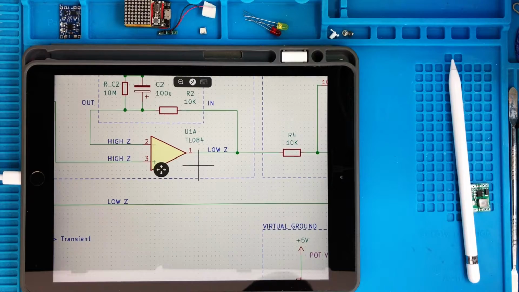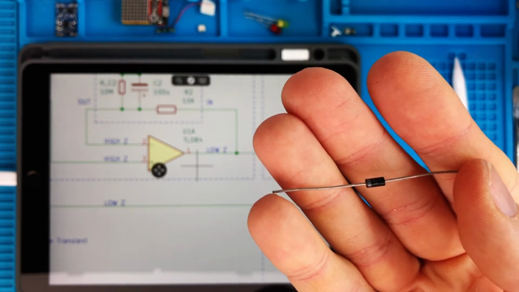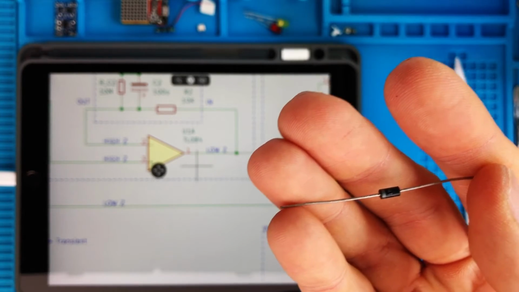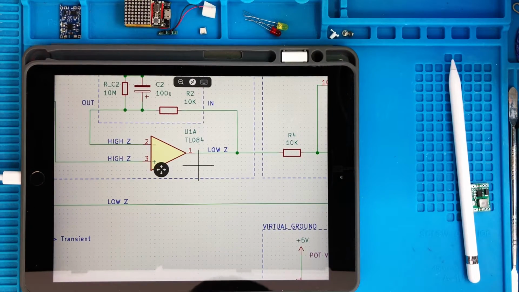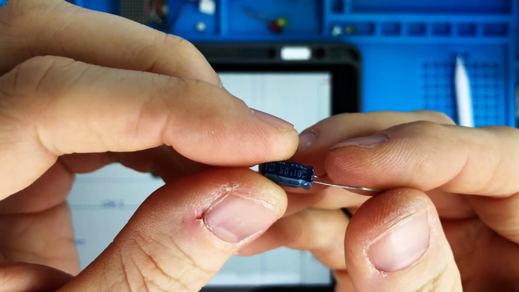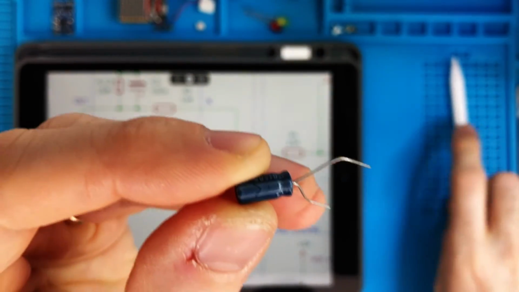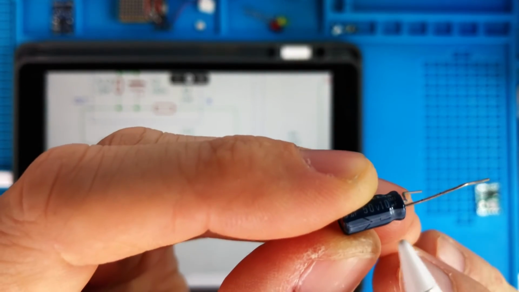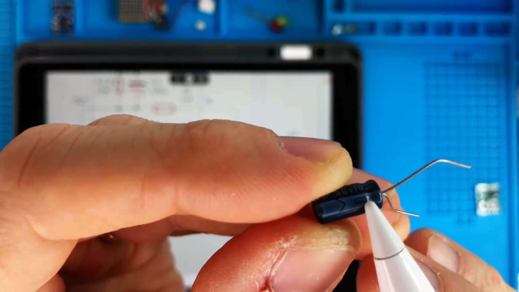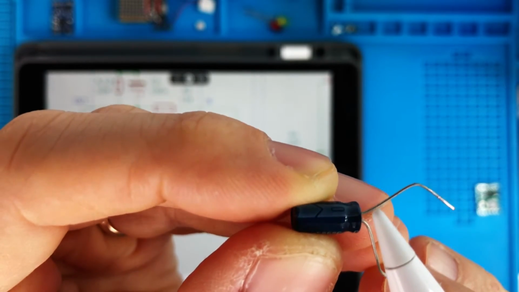Diodes like this one, which is not used in this case, do have a polarity, the anode and the cathode. Capacitors do not have a polarity unless they are polarized capacitors, like the electrolytic capacitors, and you see they have a polarity because there is a minus, sometimes a plus on the other side, indicating the negative part of the capacitor.